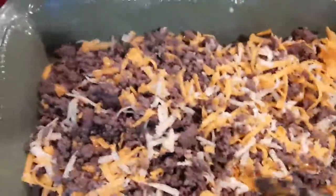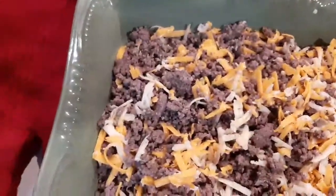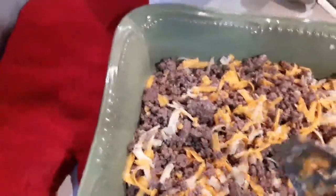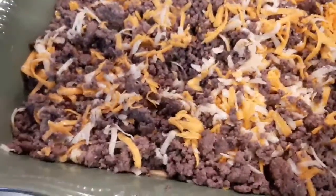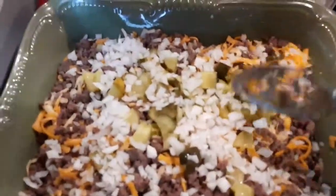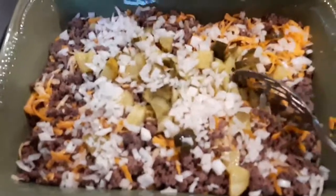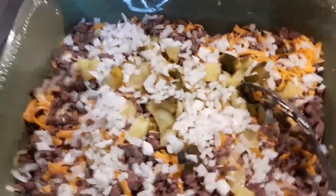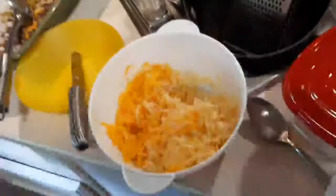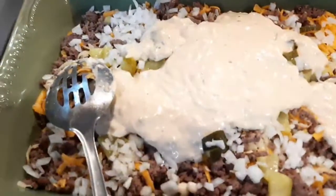Okay, I'm going to mix that in well, and now I'm going to throw on my onions and my pickles. Give me just 1 second. Alright, brethren, so now I put my pickle and my onion in there, and now I'm going to put my Thousand Island dressing that I made. I'm going to put that in there. Okay, so I poured my Thousand Island dressing in there.